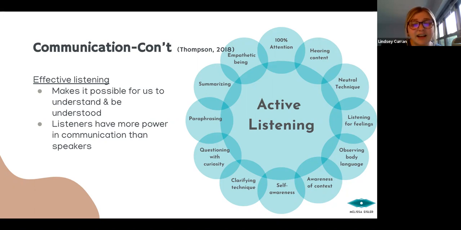Asking questions, as well as self-awareness of what your own body language is doing and how you're responding to them communicating with you, as well as observing their body language along with their verbal communication. Things like that are very important, and active listening. I do want to point out that all this communication is verbal and nonverbal: things that are being said, things that you're seeing. So it's very important, when you are communicating with either staff members or family members, to keep all of these items in mind.